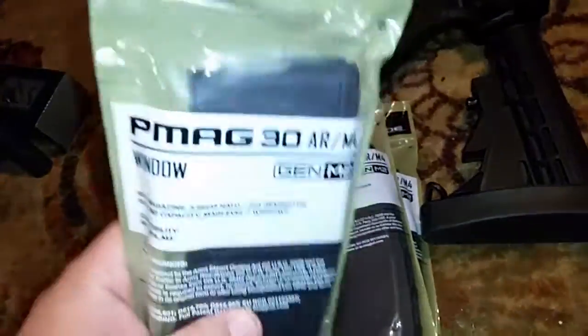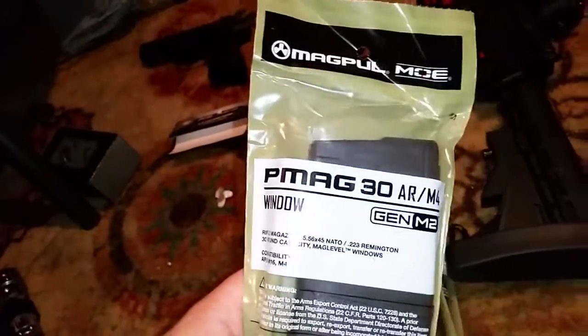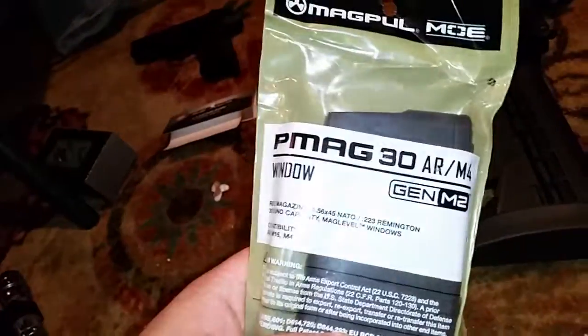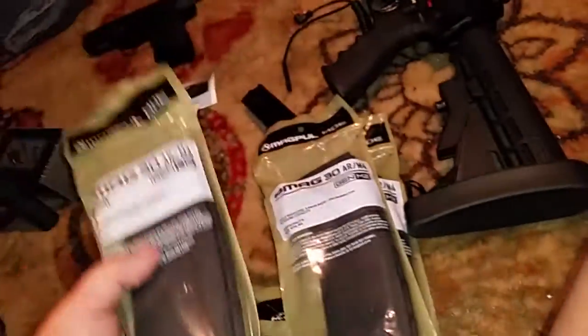Yeah, Gen 2. But now they don't have the tops. And they're directly from Magpul. These aren't resealed from the company that I bought them from. They got them from Magpul and then sold them to me. But yeah, here's the window. I got two window ones, and they don't have the tops on them anymore. That's weird.